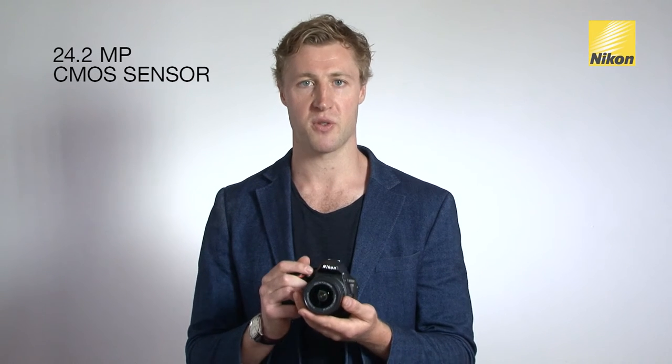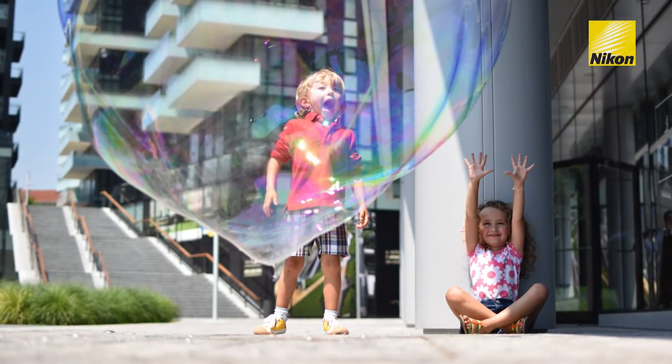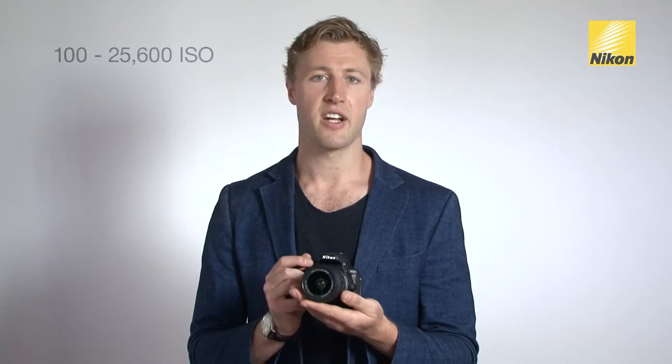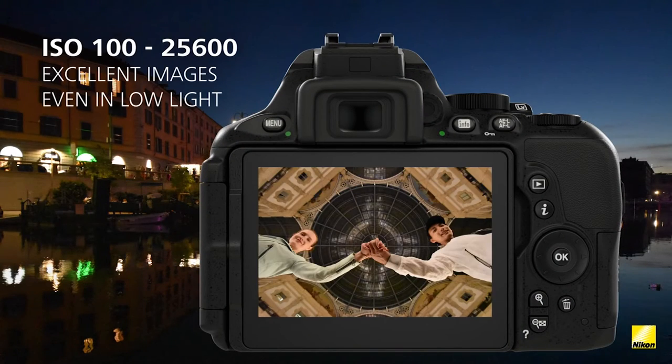In terms of image quality, it certainly has all the DNA and characteristics of a Nikon. It features an impressive 24.2 megapixel CMOS sensor combined with the EXPEED 4 image processing engine, meaning the D5600 has enough resolution for you to digitally zoom and crop your photos before you post them to social media, especially if you download the full resolution files with Snapbridge. As with all Nikons, the low light performance is exceptional, starting at an ISO of 100 up to a staggering 25,600, truly allowing you to capture detailed images even in challenging lighting situations.